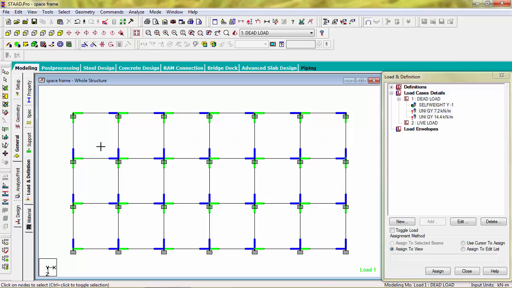For interior panels, we select all the interior panels in one go.